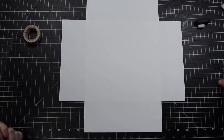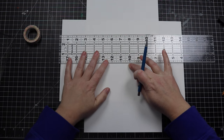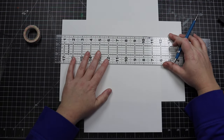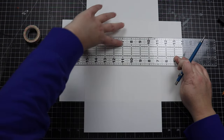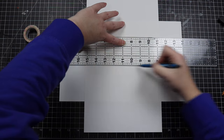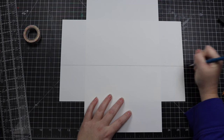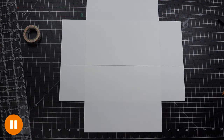Who remembers what the first line we draw is? That's right, the horizon line. Who remembers what the horizon line separates? The horizon line separates the sky from the earth. We're going to draw our horizon line right through the middle of our papers. And then as far away as I can get them, I draw my tiny vanishing points at either end of my horizon line. Go ahead.